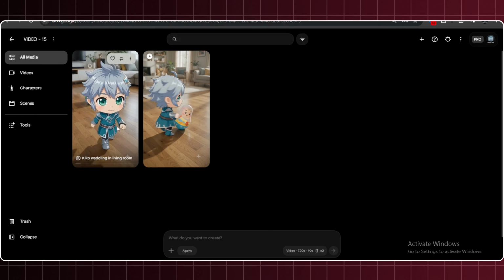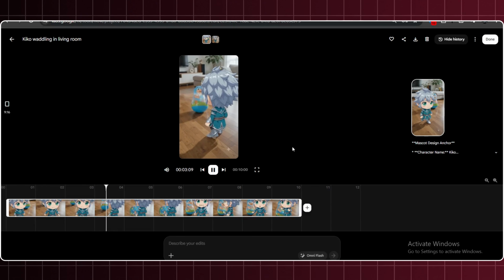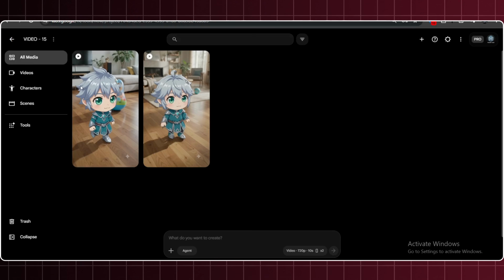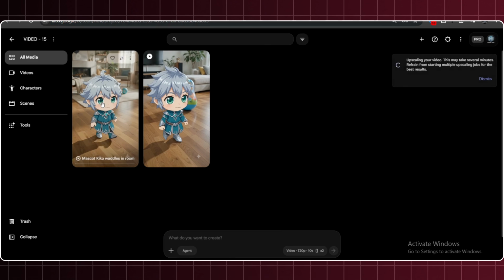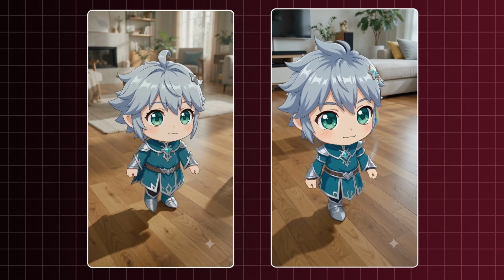And the best part is that by using this exact same workflow, you can create many different types of variations. You can experiment with different objects, different combinations, and different concepts and create an entire library of unique hybrid videos using the same simple workflow. Let's watch the full result together.